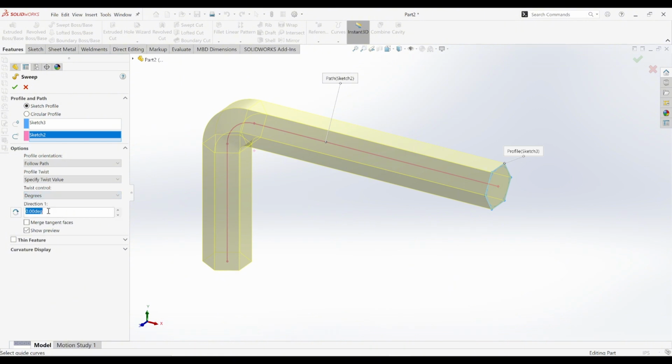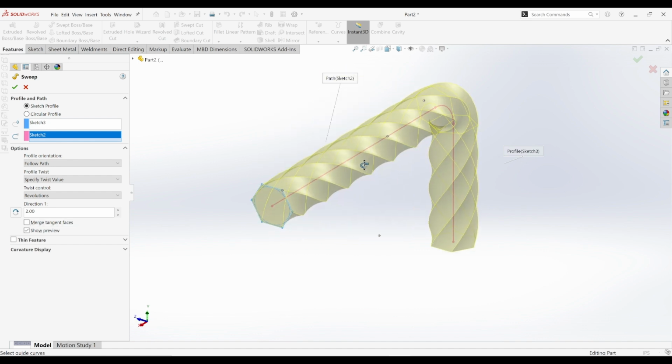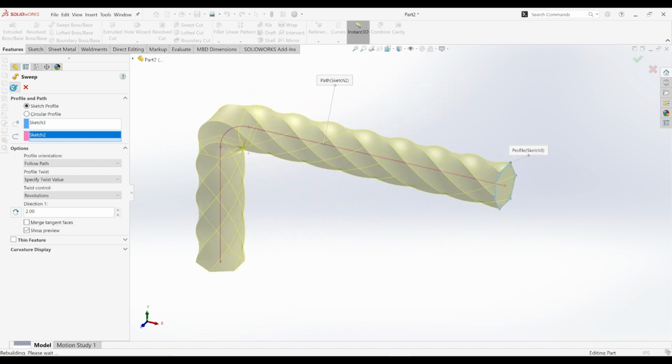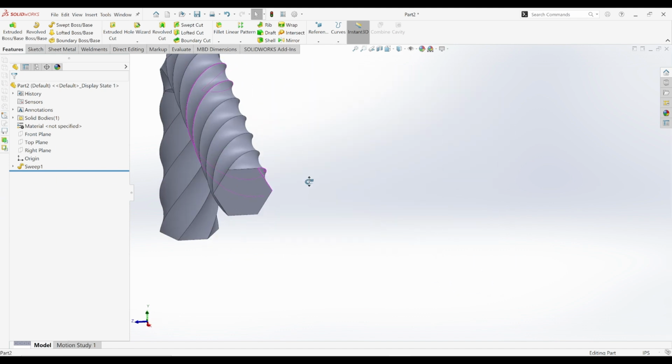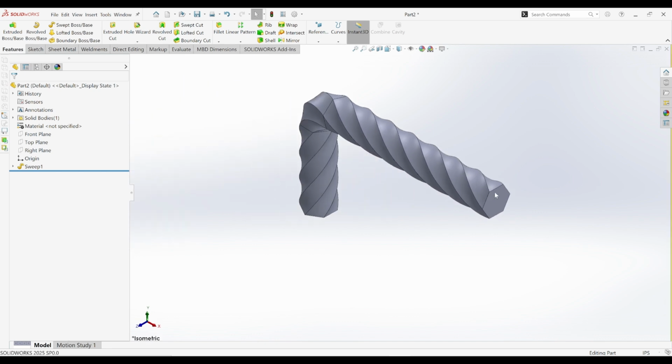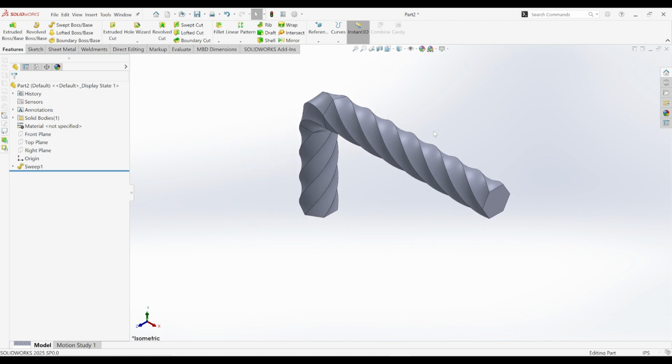So if I select degrees and I make a twist of 60 degrees, you would see stuff like this. If I go 360 degrees, you would see a preview like this. And let's also explore using revolutions. In this case, if I say 2 revolutions, you see the way the model twists. So I'll hit OK here, and this is how your model looks. So you can actually twist your swept boss, but this tool is useful only when you have a profile that has edges like this. If you do it for a circular body, well, there's nothing to twist, right? So that's just extra information for you.